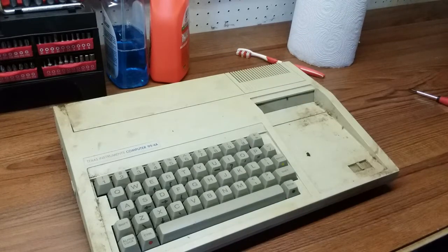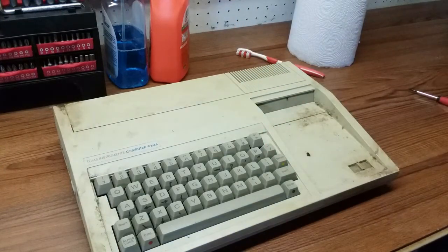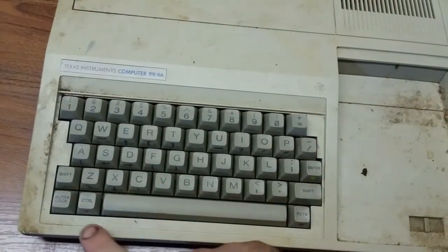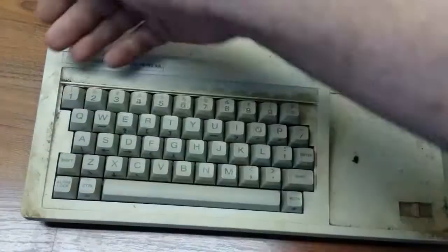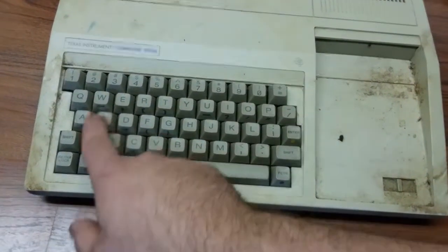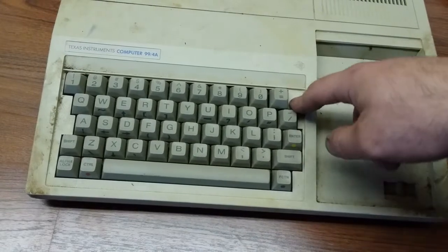Before I do anything else, it is always a very good idea to take a picture of the keyboard layout, because this actually has an interesting quirk with the keyboard. And I'll talk about it a little bit later in the video, but there was really no standardization with keyboards back in the late 70s, even all the way up into the 80s. So you can see it's got the standard QWERTY layout, standard numeric keys, no function keys. The arrow directional keys, they're not WASD like a lot of modern computers are. It's ESD and X. You have to use Shift. The other weird thing is no backspace key.